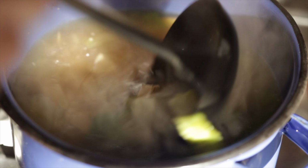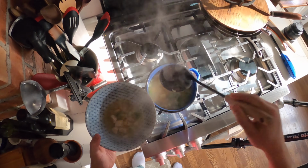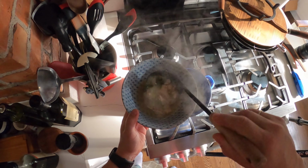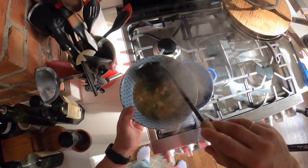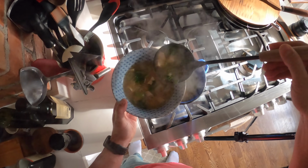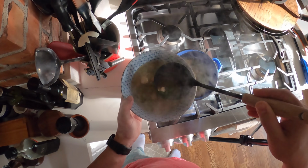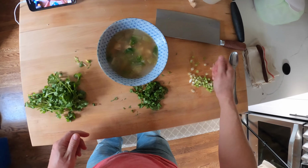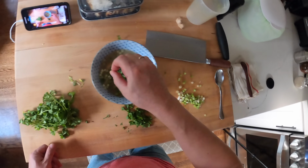Look at that. And of course, none of these ratios are fixed. You can use a ton more rice if you want it really much more sort of stew-like, or almost like congee. If you put enough rice in here and cook it for long enough, that's basically what congee is. So like rice porridge. But I kind of like it in this brothy consistency. By the way, lettuce is also great in congee, any kind of porridge. All right. Then lots of scallions, and for me, lots of cilantro.